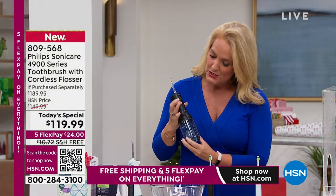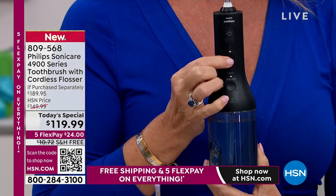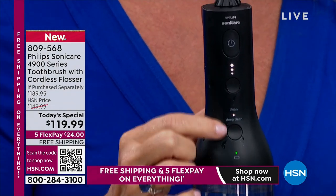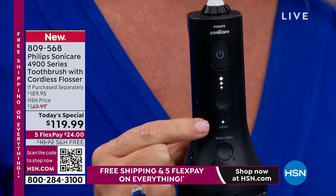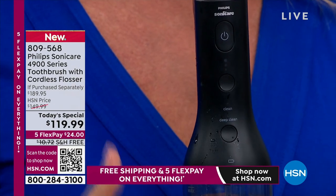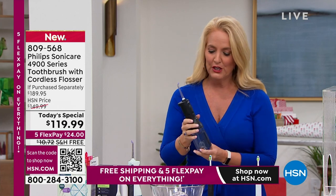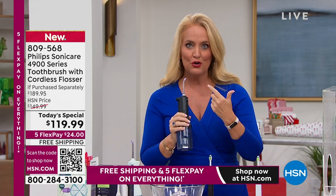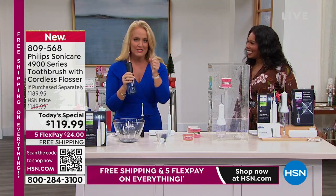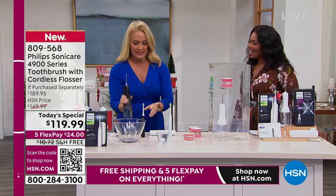So you have first intensity, medium intensity, and then high intensity. There are also two different cleaning modes: the clean mode and the deep clean mode. You're going to set this exactly where you want it, fill it with water, put a little bit of mouthwash in there, then place it into your mouth and turn it on — because yes, it can splash. You can actually do your entire mouth with just stopping once to spit out in between. You can also use it in the shower, which is really nice.